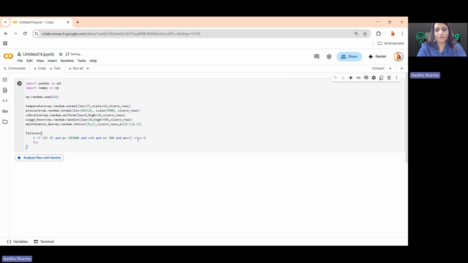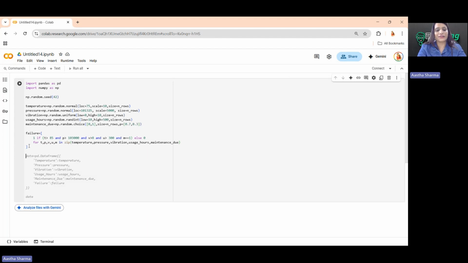Now for T, let me press tab: for T, P, V, U, M in zip(temperature, pressure, vibration, usage hour, maintenance due). All of these we are going to consider as a data frame. So this is what we created.